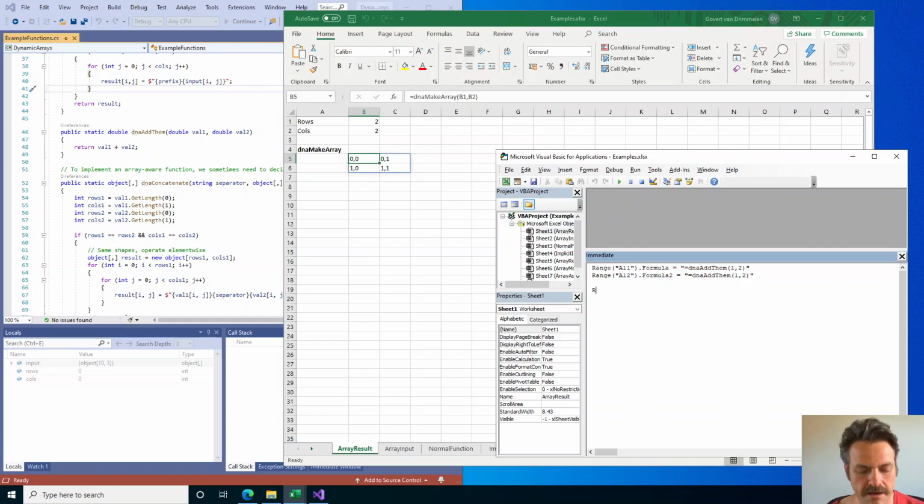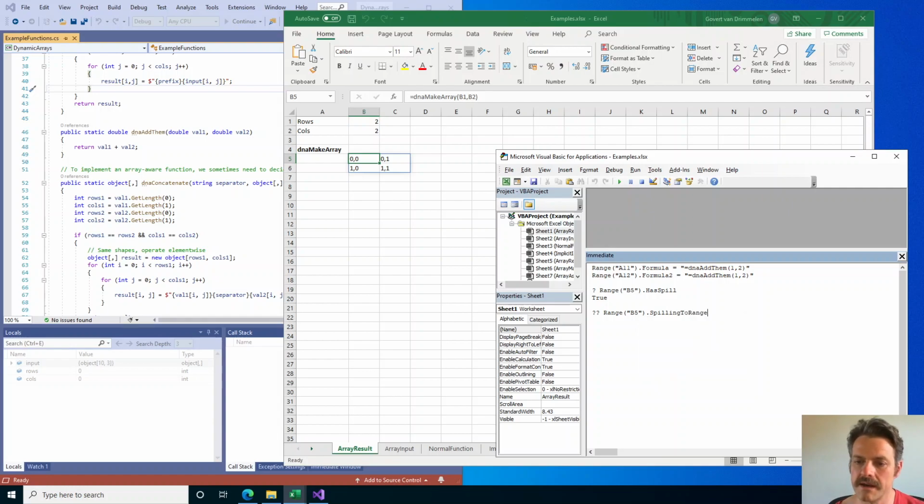So if I say Range B5 dot HasSpill, that tells us that is a cell which has a spill range, and we can also get the spill range associated with a particular cell.